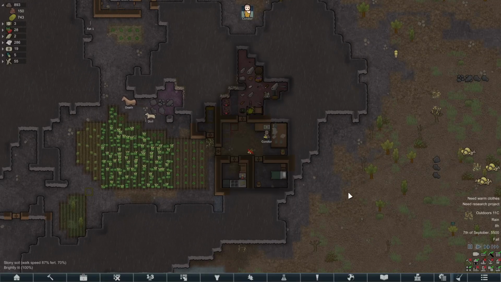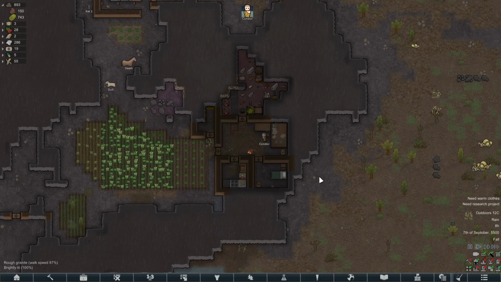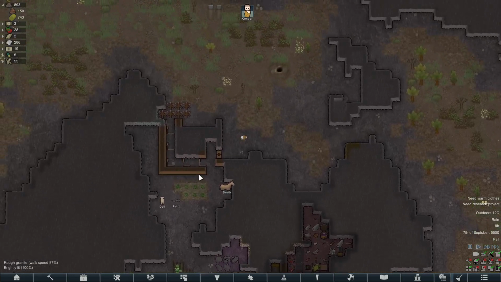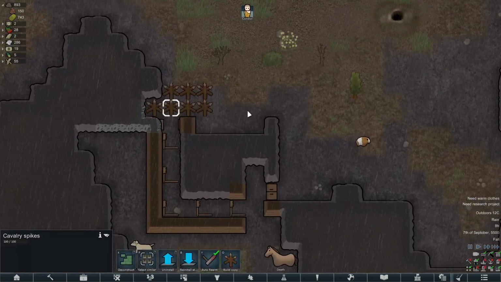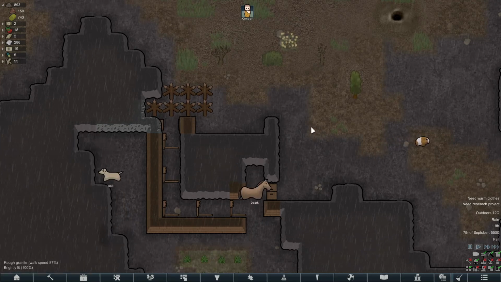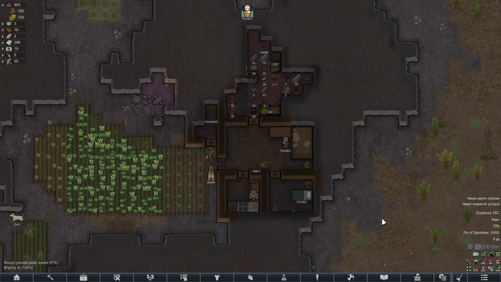Welcome back. Thank you for joining me again. Last episode, we finally built out our home a little better. We got our bedroom and kitchen, and we worked on our defenses, and we added these spike traps, kind of as an experiment. So today it will be interesting to see if these do anything or they are the death of us.